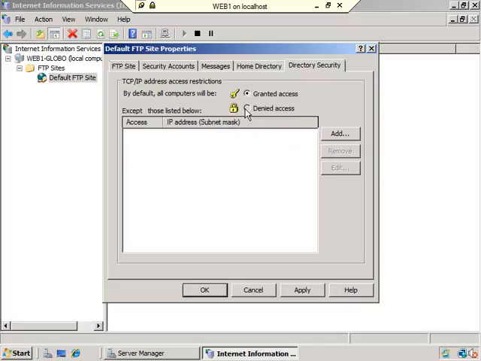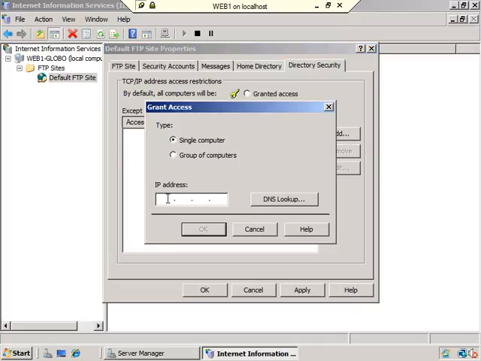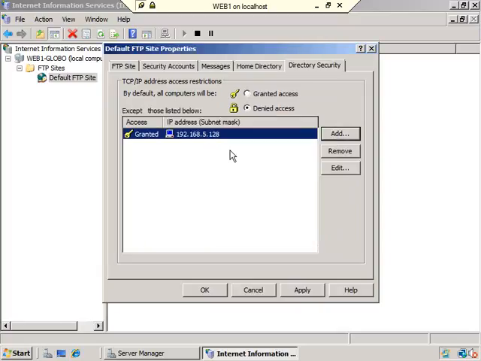All computers will be denied access except for that one particular machine. There we go. So now all computers are denied access except the machine that has the address 192.168.5.128.